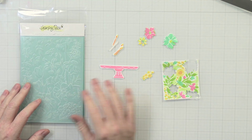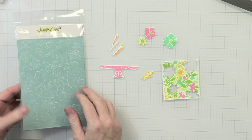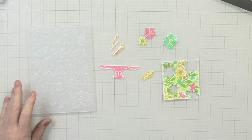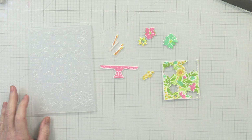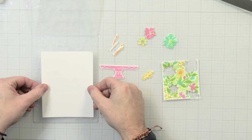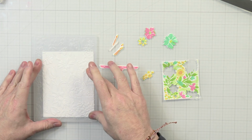Okay, so I did decide to go ahead and cut these pieces out, which are here. But I think instead of the pattern paper, I'm actually going to use this embossing folder and emboss a white piece of paper instead. I just kind of feel like this is a lot of color going on, and I'm not for sure if it really needed a colorful background. So what we're going to do is take a white piece of paper, and then I'm going to find a spot on here that I think would be nice for an emboss look, and we will go from there.